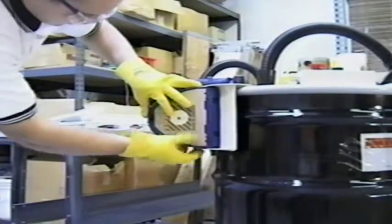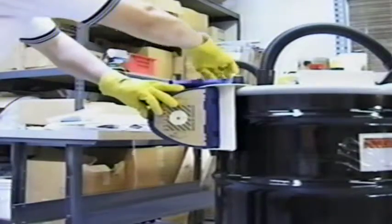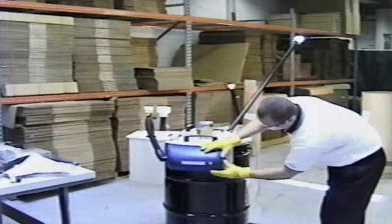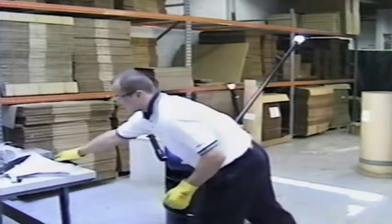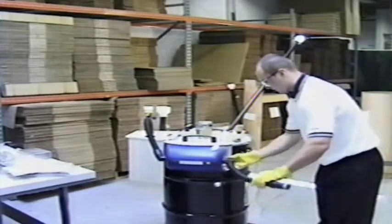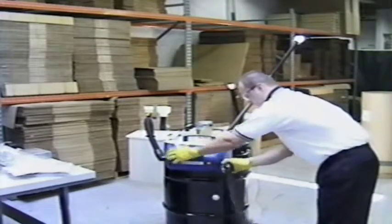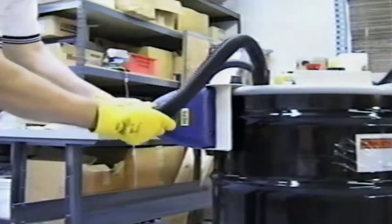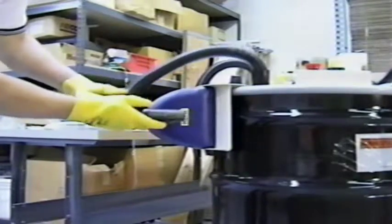Insert a new filter into the case, making sure the cardboard front is securely in place and the bag portion of the filter is unfolded and beside the cartridge. Once the filters have been replaced, close the door to the filter case. Then reinsert the black hose into the case and also into the drum lid.